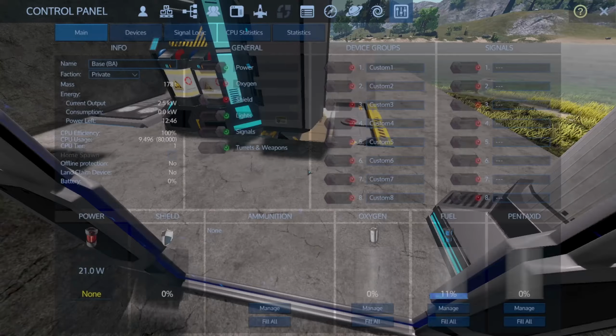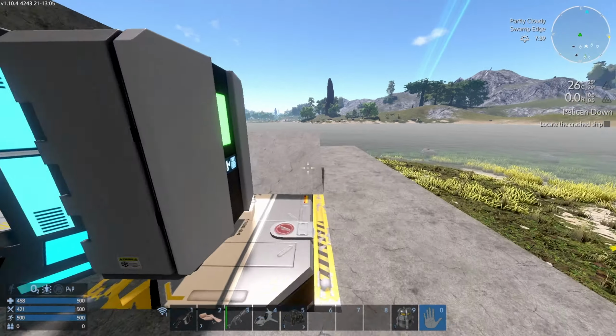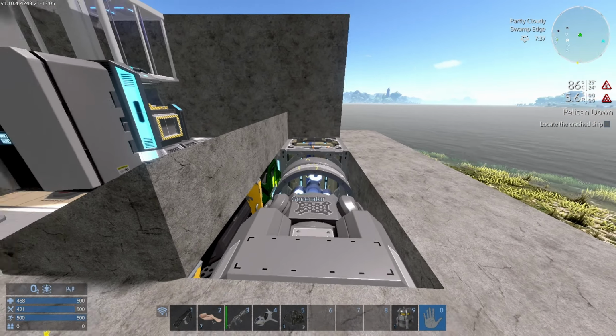So my base is going along. I got a little bit more fuel in. And I don't think I've done this the proper way. I'm just gonna remove these blocks when I got a multi-tool. So let's see what else I can craft here.